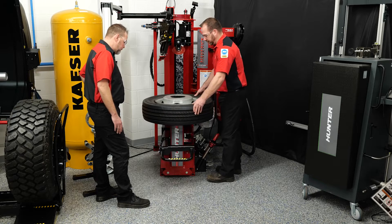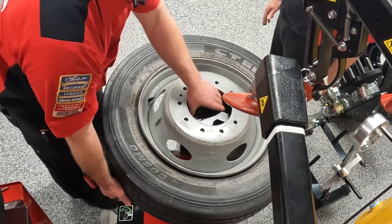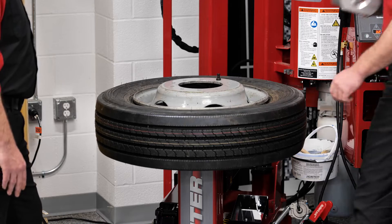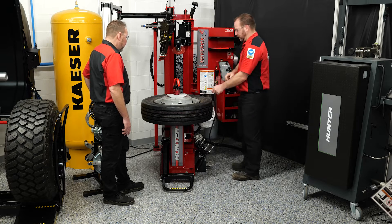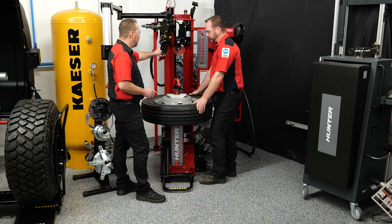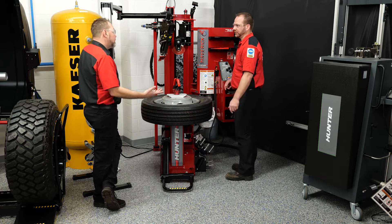As we bring the tire up, all we have to worry about is getting it back onto the tire machine. We'll roll it onto the large bore adapter, get the wheel lift out of the way, and then we're good to go. We do have a different locator point — a pin that we have to find the centering hole for. Then we clamp it down using the same process. Once this is centered, the rim should be pretty much centered to the spindle.